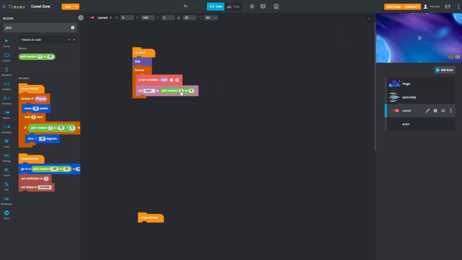Now, there are four possible options for where we want the comet to spawn in terms of what side of the field it should spawn. It can spawn above the player, to the left, under, or to the right. And then, of course, at any point along that edge. We're going to use this to pick basically which of those four general locations.